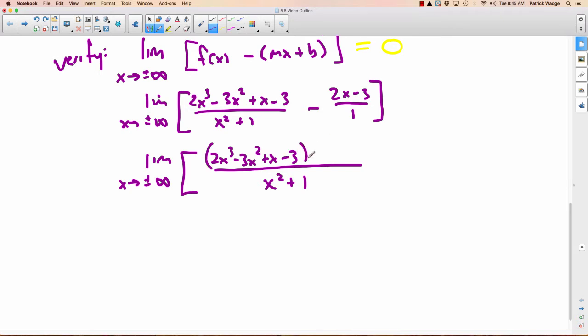And then we're going to take away, but what I have to do is multiply top and bottom here by x squared plus 1. If you want, you could write it in here if it helps you remember or understand it. You've got to multiply top and bottom by x squared plus 1. So on the top here, you're going to have to do mountains and valleys, right? So we'd have 2x times x squared, which is 2x cubed. 2x times 1 is 2x. Minus 3 times x squared is negative 3x squared. And negative 3 times 1 is negative 3.